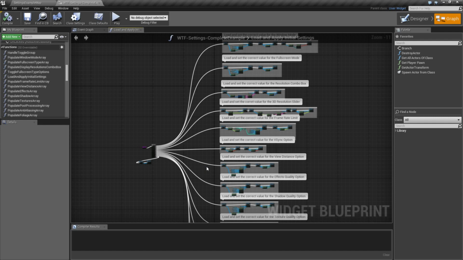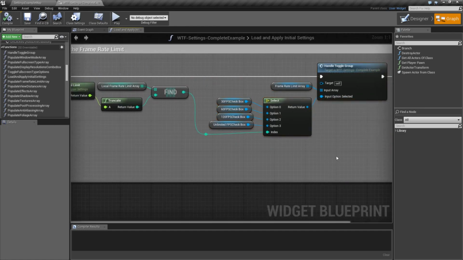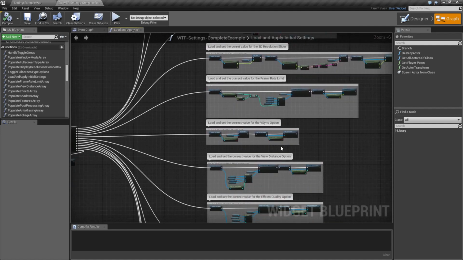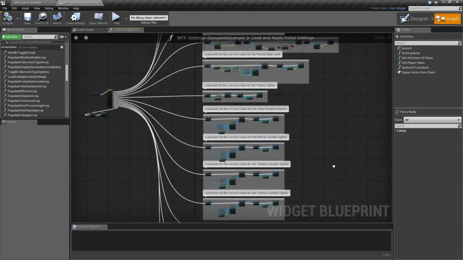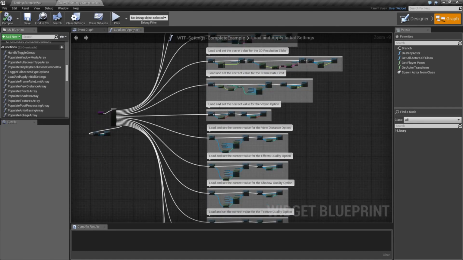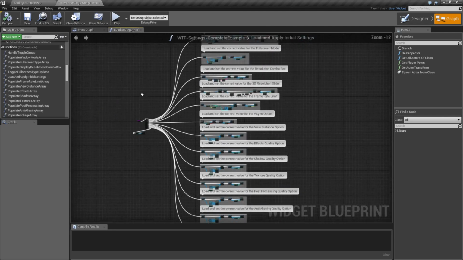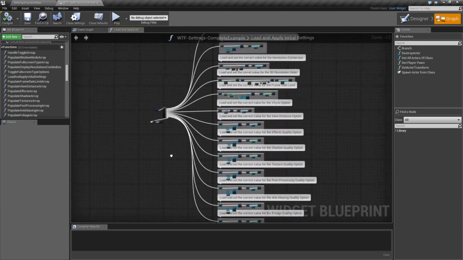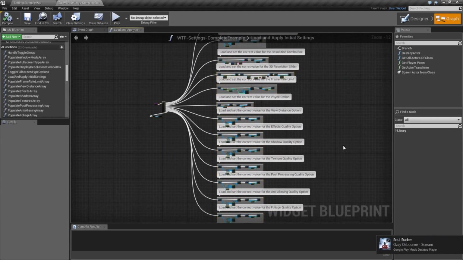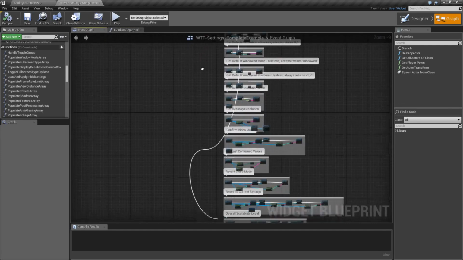I gotcha. But basically, if you're going to load up and you need it to visually represent, you have to go back in and pull out your settings and then set your options to that, your combo box or whatever it is. You have to manually go in and set each one so it matches. That's what all of this does. It pulls out the correct setting, finds the correct combo box or button, sets it, and goes to the next option. You have to do that for each one. But if you make it one nice function like this, you can just call it whenever you need it, and it works fine.